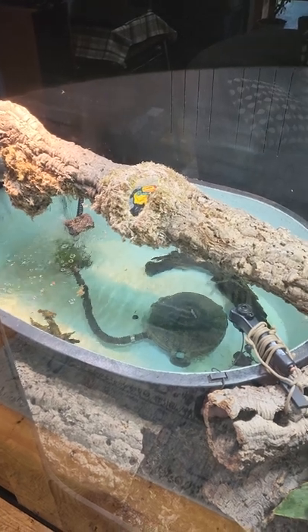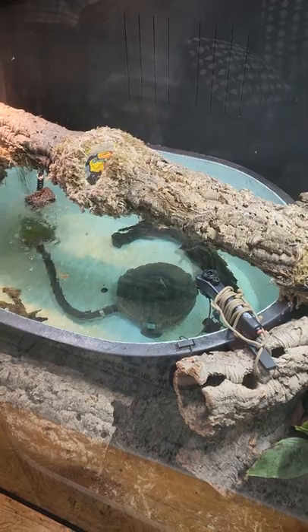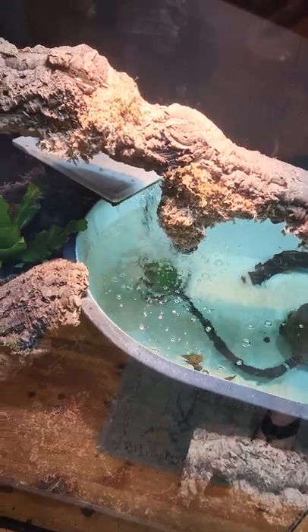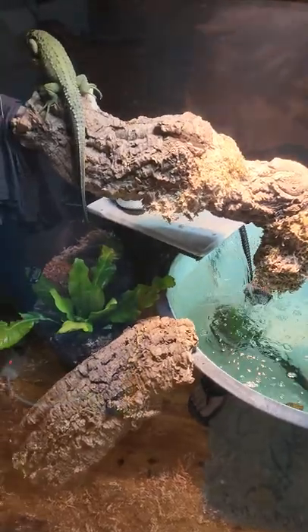The circular filter is foam with a bunch of bio beads and lava rocks in the bottom. I've got a pump that runs the whole thing at 1340 gallons per hour. I've only got one cord coming out of the top — I didn't want to deal with a whole bunch of intakes and outtakes for canister filters.